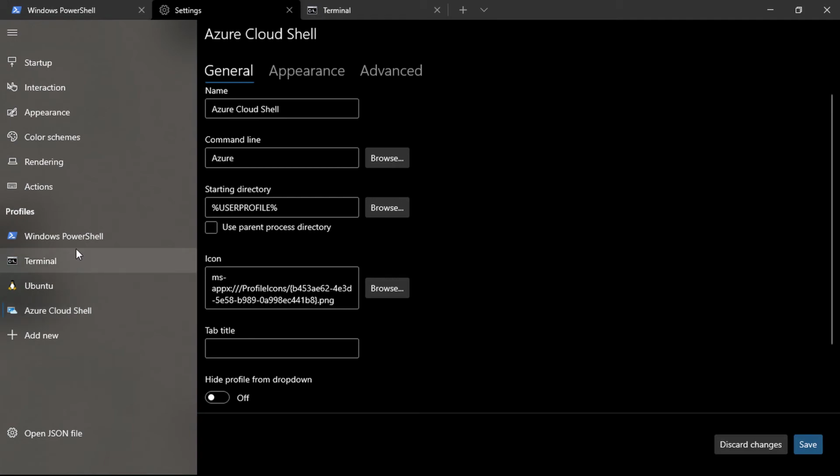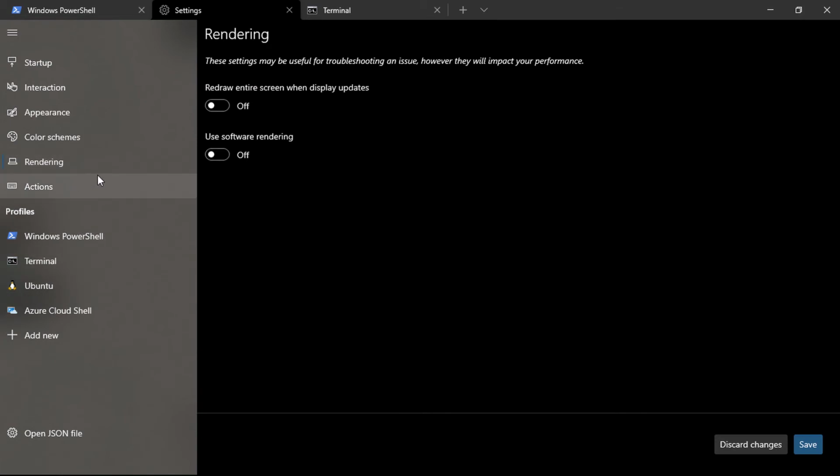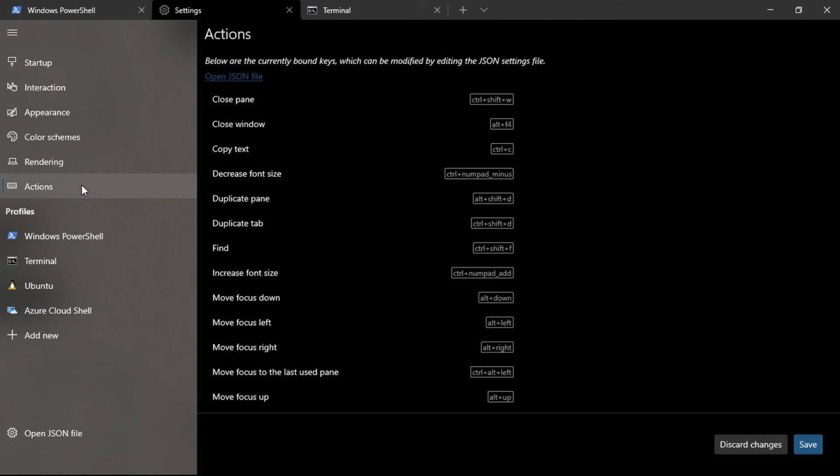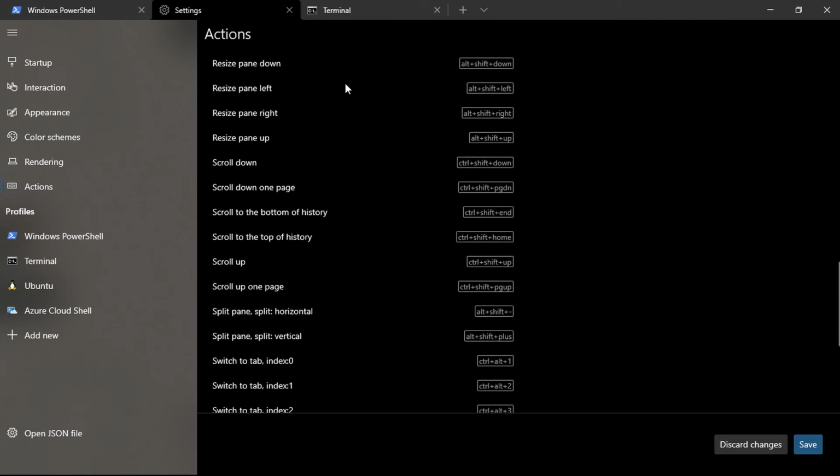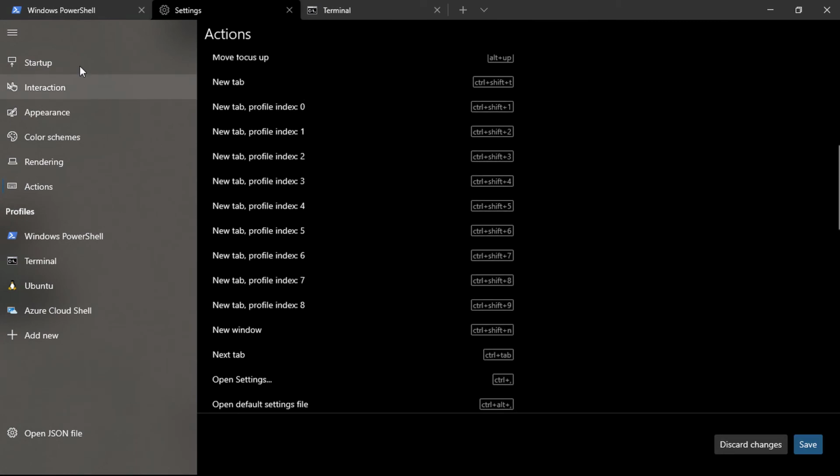So we already have just 4 profiles, but on yours you might see 3 if you don't have the Ubuntu installed. So that's pretty much how the whole thing goes. And rendering, I don't think you are going to need this. And these are the shortcuts for this Windows terminal application. We've pretty much gone around.